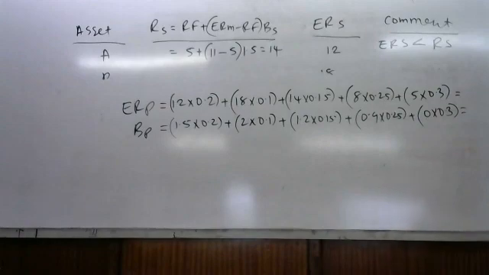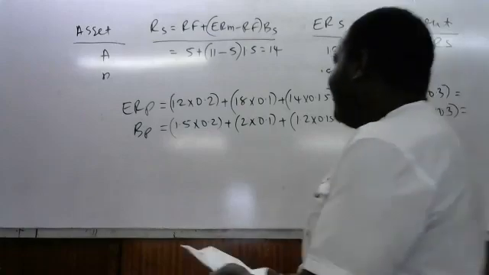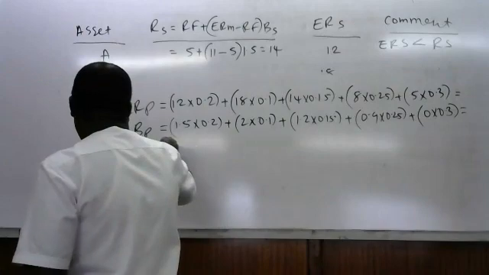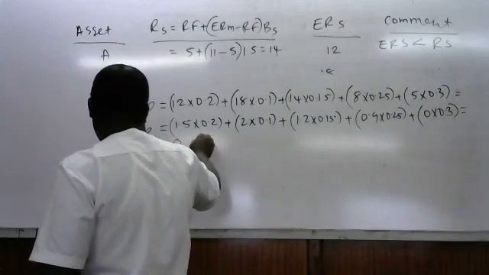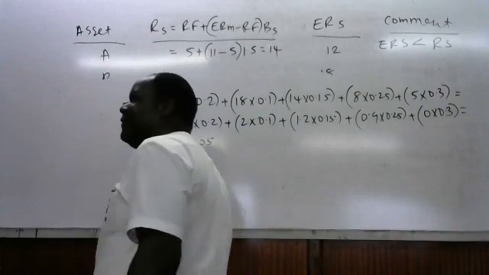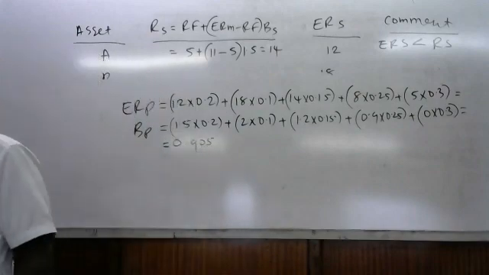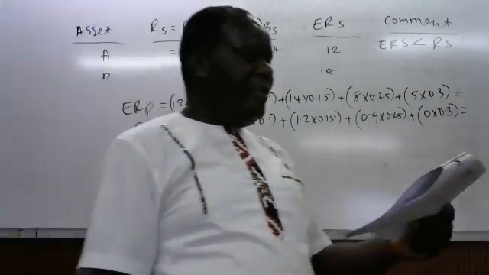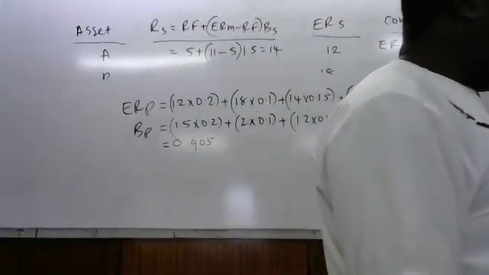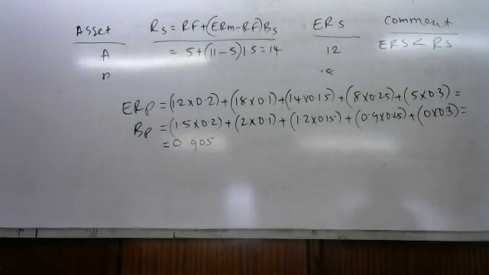So in our case, the beta for the portfolio is 0.9. So the beta factor is 0.9. So that is now what will lead us to the Roman letter 2 of the question.